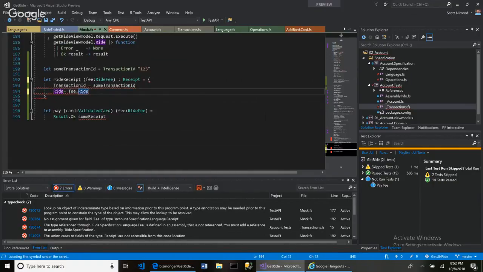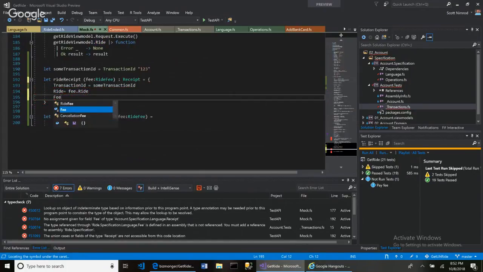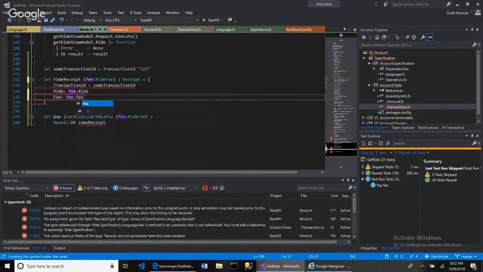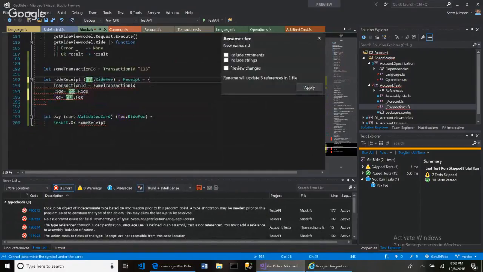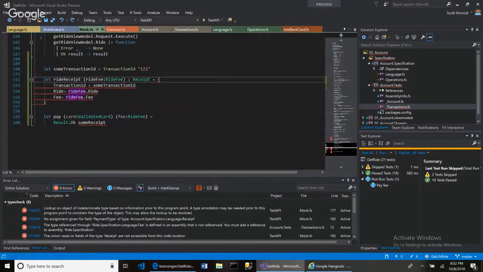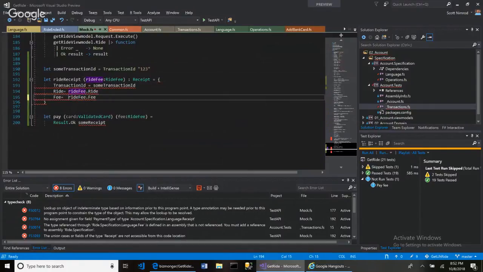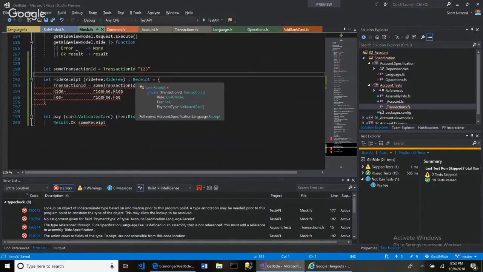Now what? Well, this receipt also needs a fee. Okay. Fee equals fee, and unfortunately, fee dot fee. So I need to call this fee name a ride fee. Okay. And something like that. And a receipt takes a payment type.